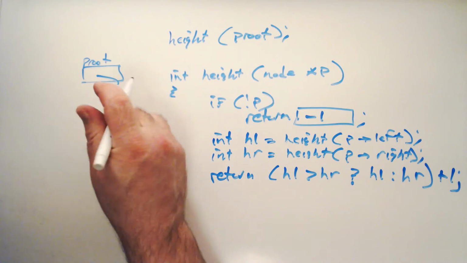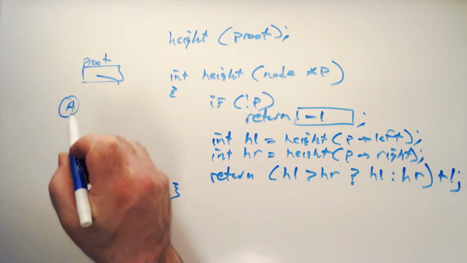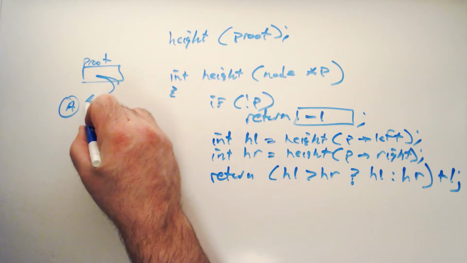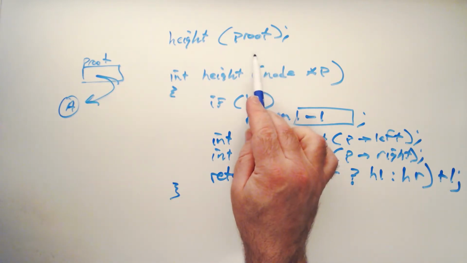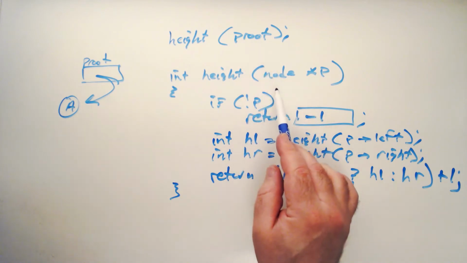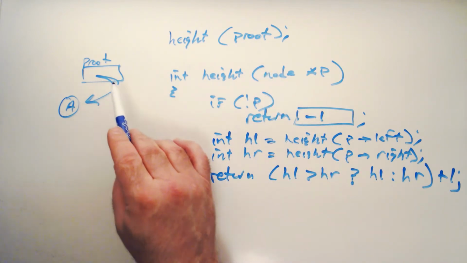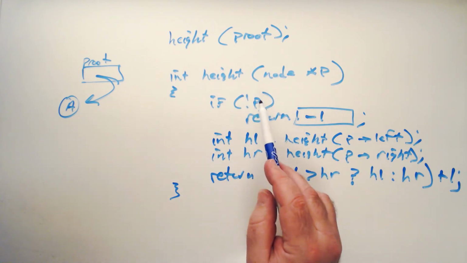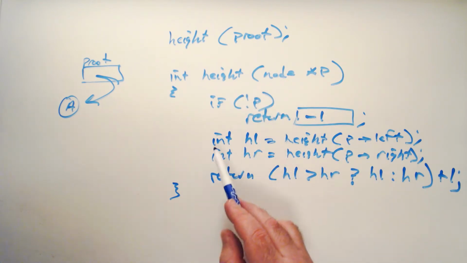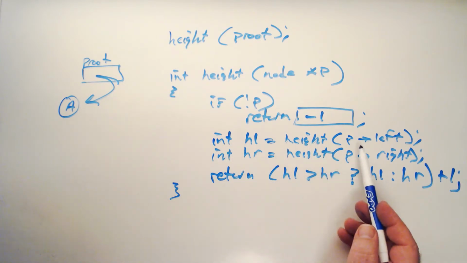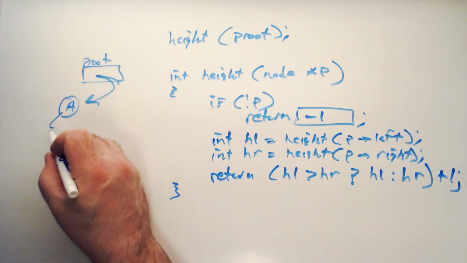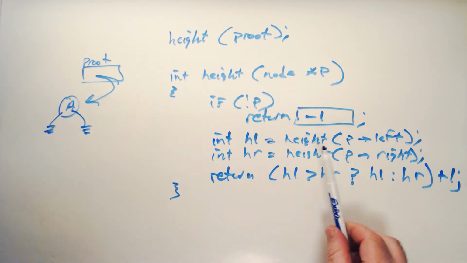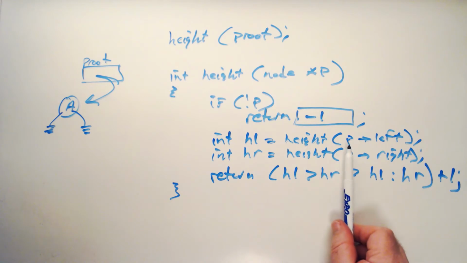We do that only because if we have a tree that has a single node, we say, what's the height of that? Well, let's see what happens in here. We come in here, is p root null? When we call it with p root, the first call to this height function, got a null pointer? No. So it comes down here and it says, what's the height of the left tree of A? Well, this left pointer is null, and the right pointer, as we know, is null based on that definition, right? So this function here will return a -1.